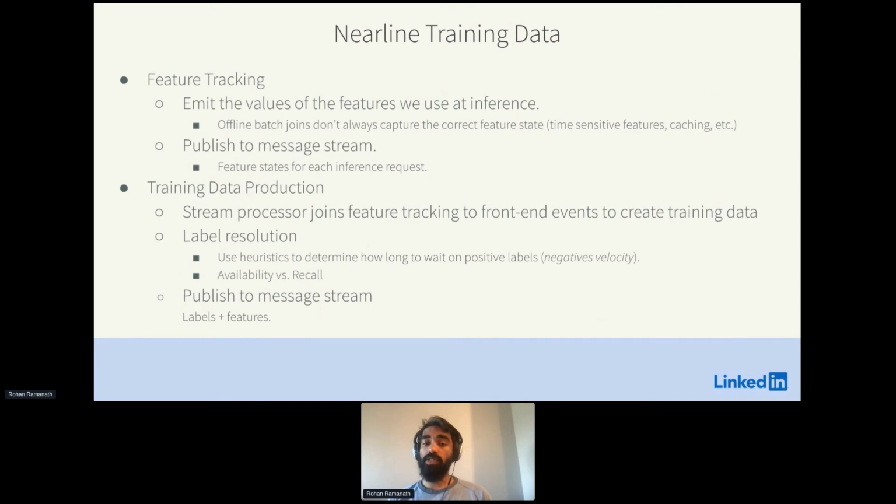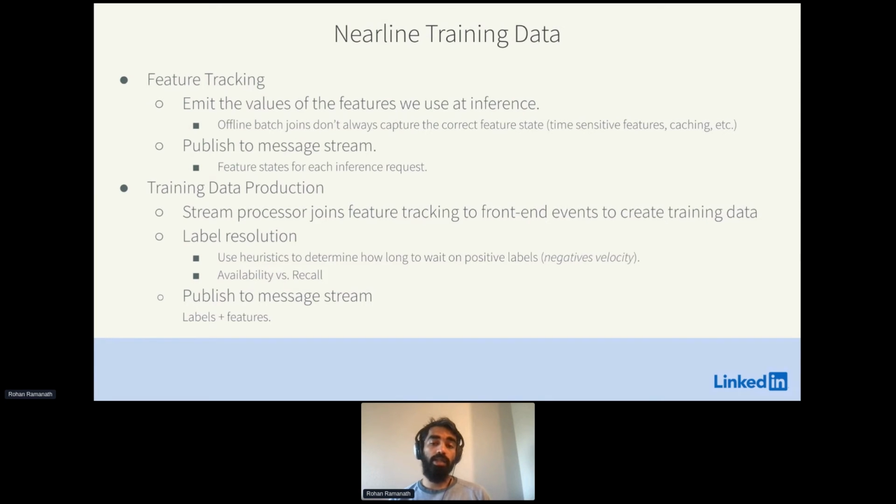This enables us to skip very large offline joins, and it also allows us to capture the correct feature states for all our predictions. So there's no feature collection stage later. Everything happens as you view a certain impression or an ad or a job on the site. We then leverage Apache Samza to produce streaming joins between the features that were tracked, as well as the front-end interaction topics. So if you click on something, you dismiss something, you dislike something, all of these are emitted to different topic streams. And Apache Samza does a streaming join against the features and the labels.